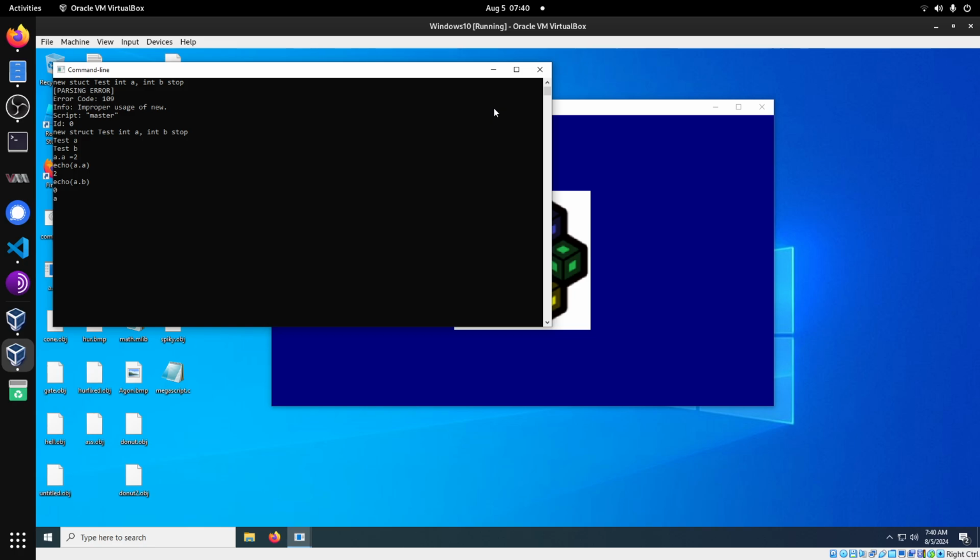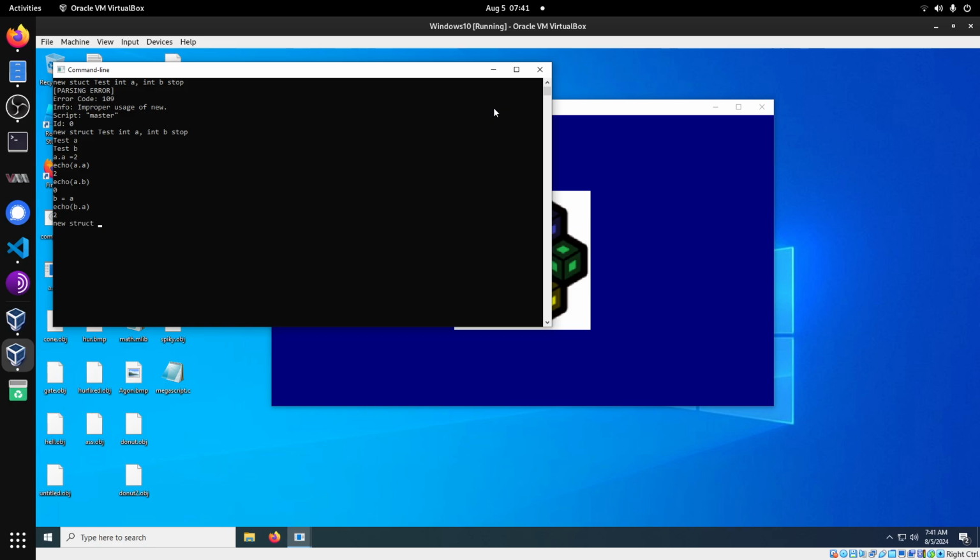And you can also set other structures to be equal to a structure. So if we do B = A, and then we echo b.a, now it equals what a equals in the a struct. Oh yeah, and you can also add structs to new structs.